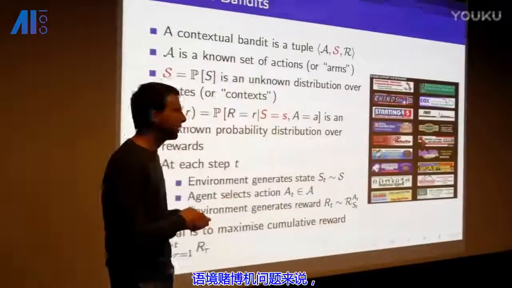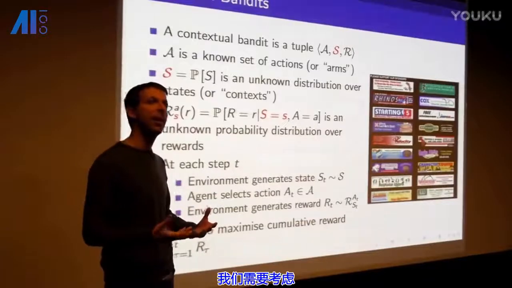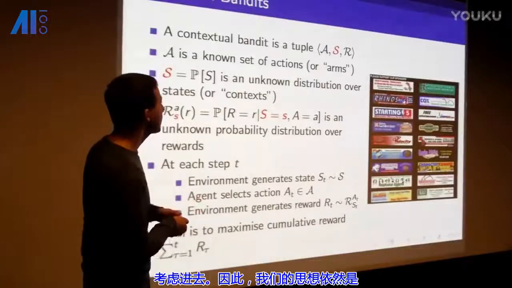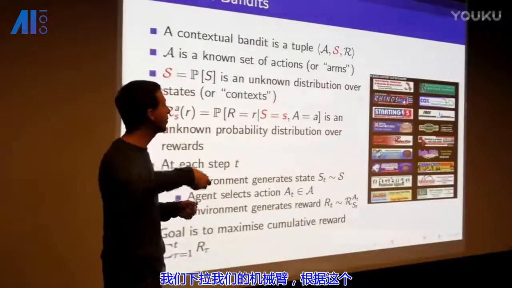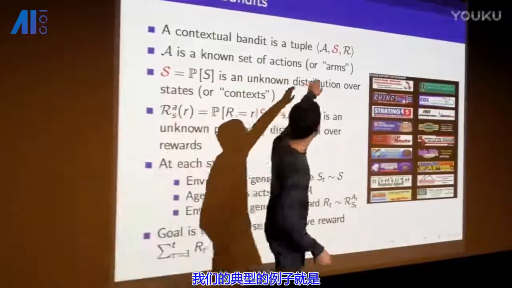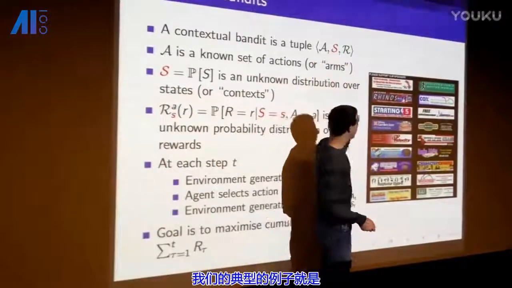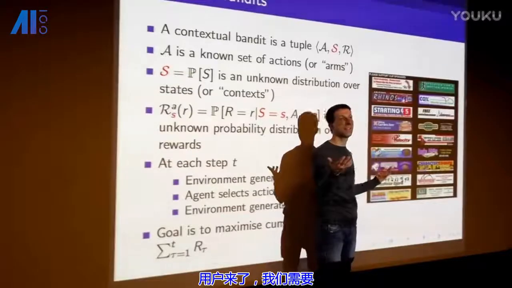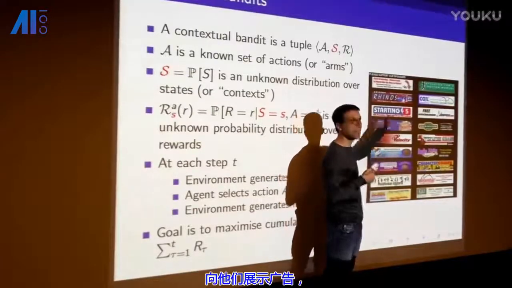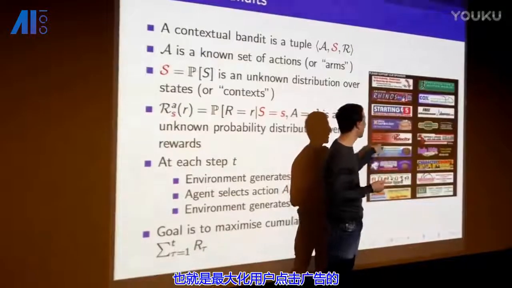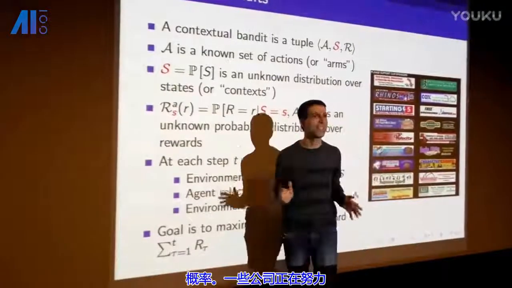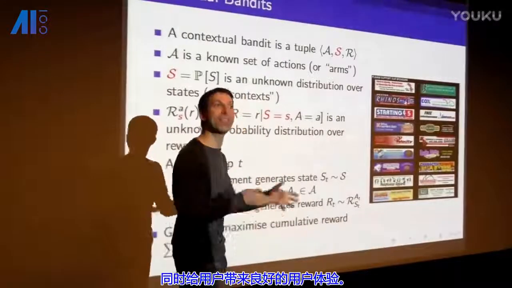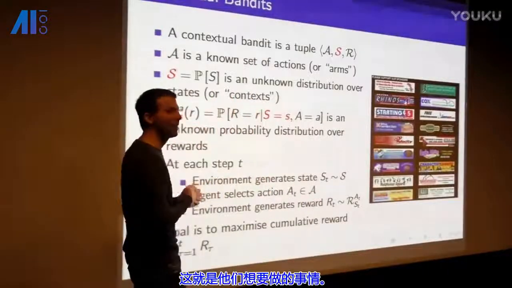So a contextual bandit takes our multi-arm bandit formulation and adds in one more ingredient. We're putting states back into the picture. We still have this idea that we pull an arm, and as a result of that arm, we get some payoff. So we've got some action space, which is our arms, and some payoff, which is the rewards. The canonical example now is banner ad placement on the internet. A user comes in and we need to show them some advert, and we want to maximize the probability that they actually click on that advert. Assume that we're some cynical company that's trying to just maximize click-through, or alternatively help the user find what they want, depending on who you talk to.